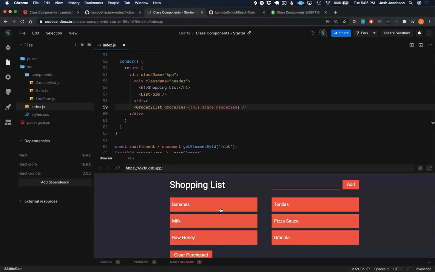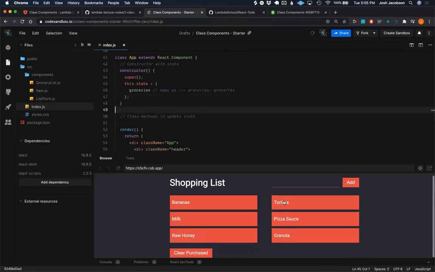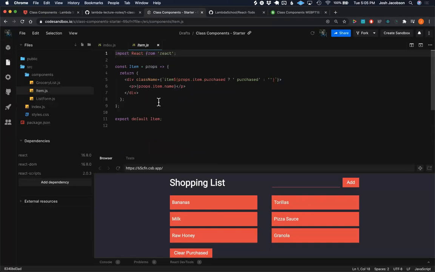We now have an application where we can start to work with state. And all we have to do is start creating some methods that are going to do that. So the first thing we want to do, the desired behavior for this app, is that I want to be able to click this. Let's see, I'm curious if it's already implemented in some form. No, not really. But basically the idea is that we want to click this and have it toggle a class. We want to not only toggle a class, but actually change it in state.